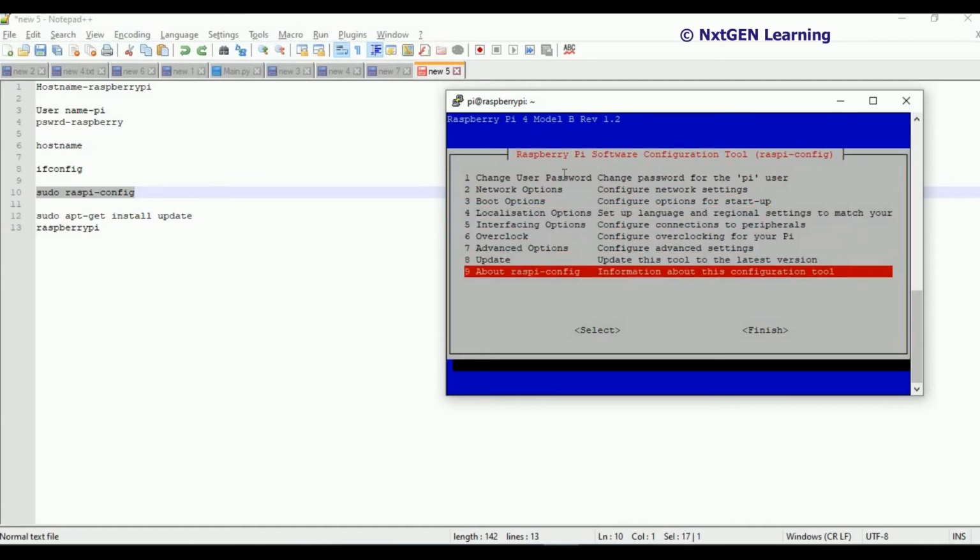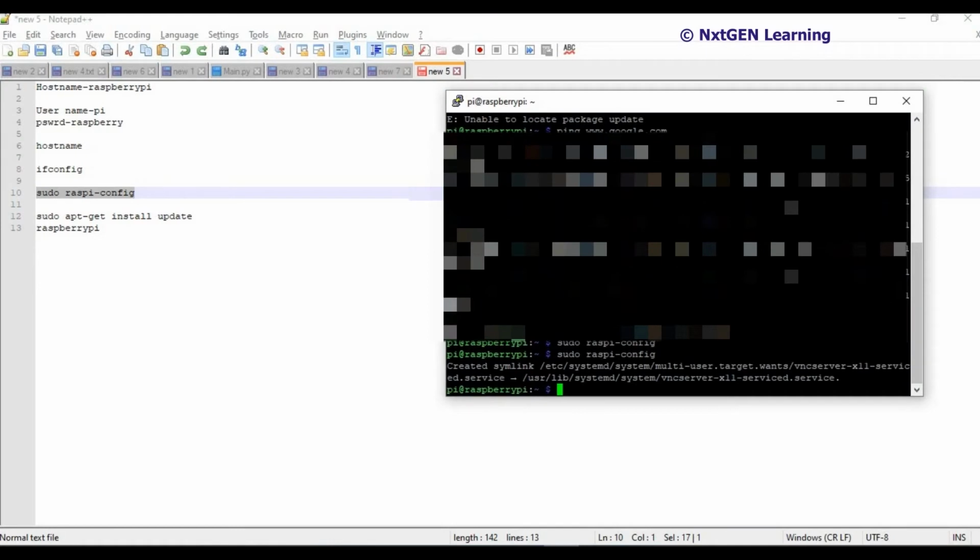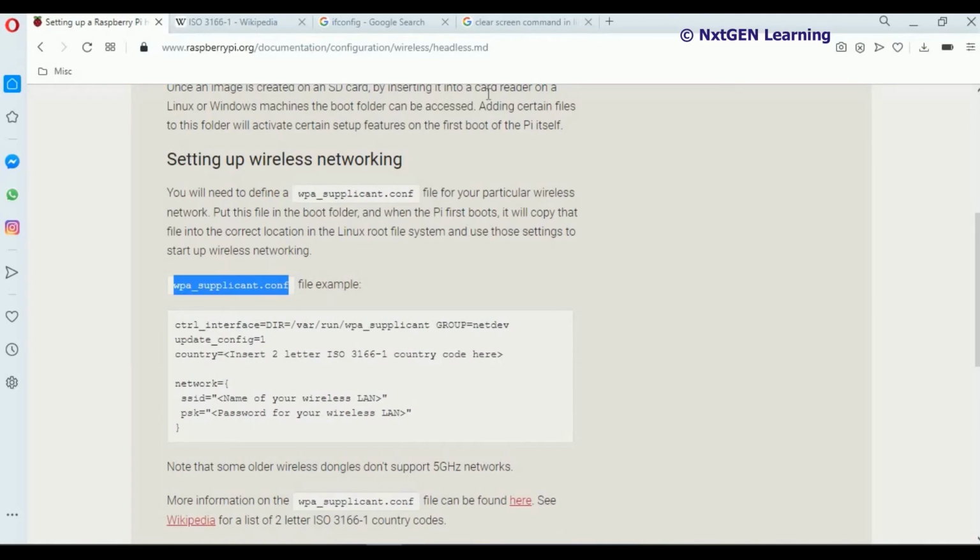I'm going to finish off this. That's done. Now the next part is we need the IP address of the Raspberry Pi. If you run this command ifconfig, you will be able to get that. I'm going to show you a screenshot of how it looks.